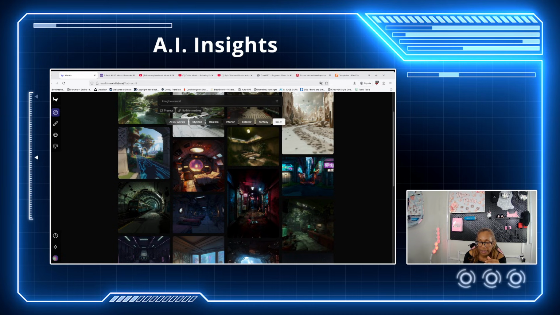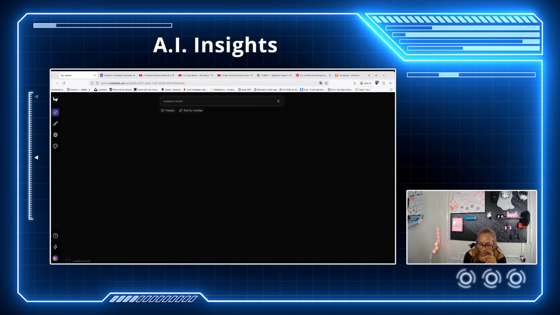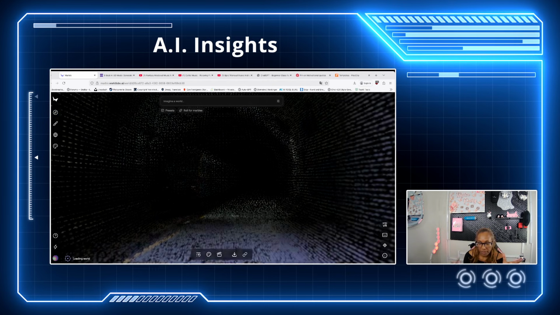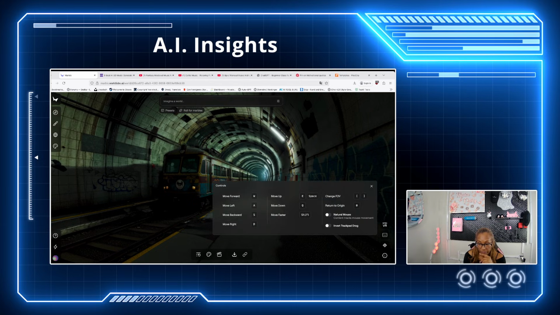And it's really neat how it is. So say that you're interested in this or that. I haven't figured out which one I'm interested in yet. Let's go back to this. You click on that, give it a few minutes to load. Okay, beautiful, right? On the right hand side, you want to go to your controls. I'm so dyslexic when it comes to that. And it'll show you different movement.